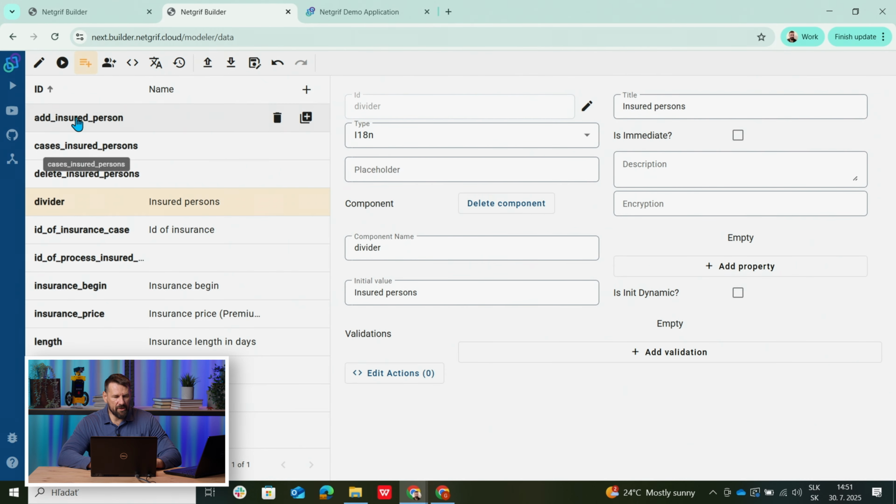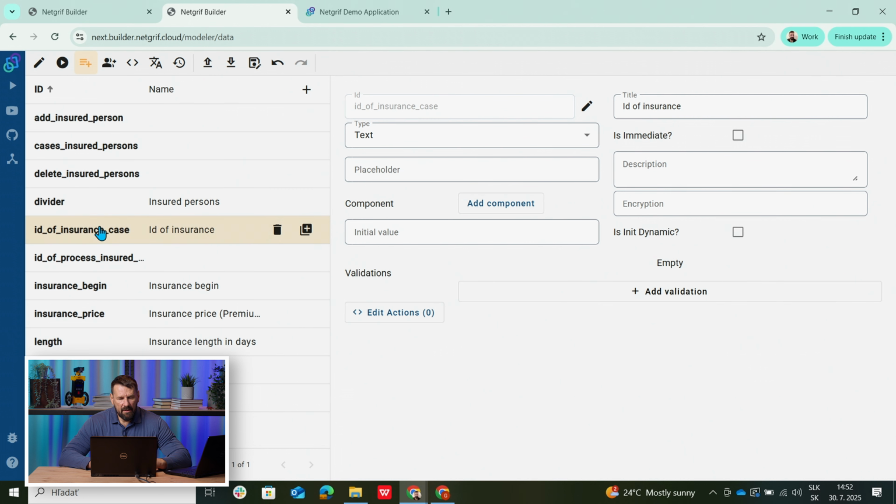Okay, if we go back to the data attributes, another data field that we have in this process is the ID of the insurance case. This is the ID that we will use as a foreign key.